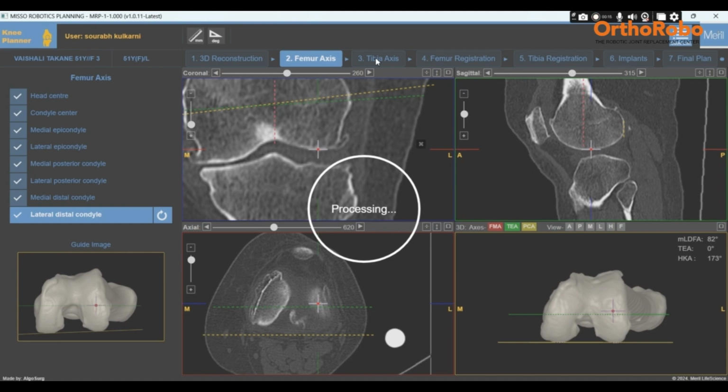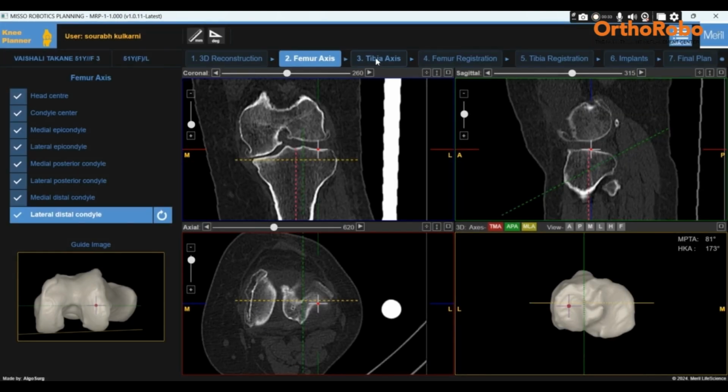Why is this processing at this point? Because we have chosen a few different points than what the AI has chosen previously. AI has already given you implant sizes and placement according to the previous points. When you choose your own points, the processing will be done again and the implants will be chosen exactly according to the points you have given, in a fresh way.